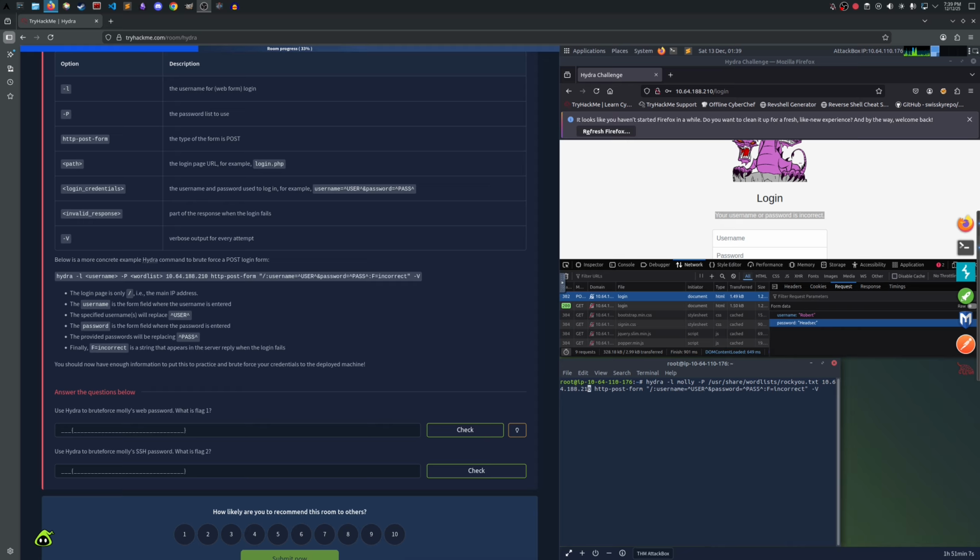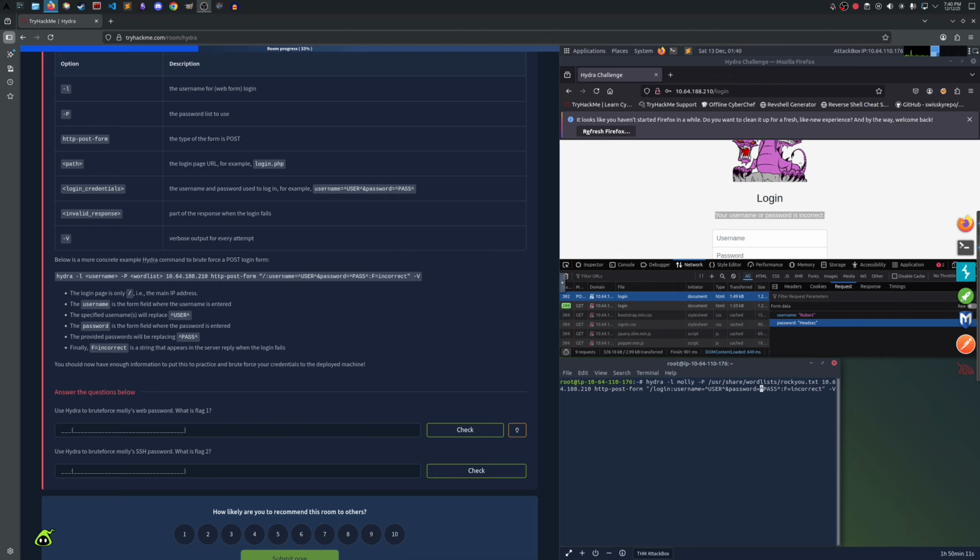We've got our IP address, HTTP, host form. And then we need, this is going to be /login. We'll get username. So username should be, I think we can leave that.